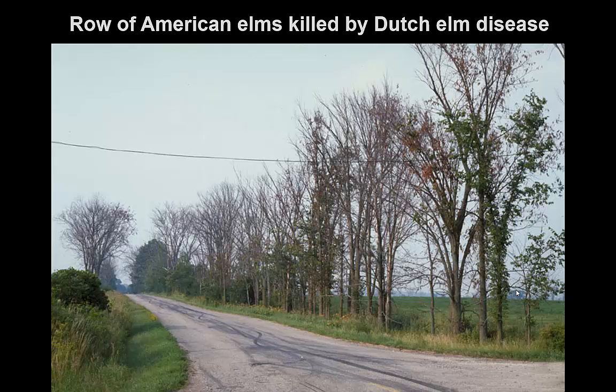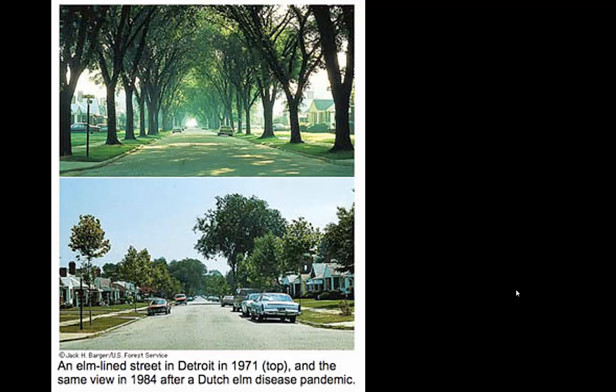The progress of Dutch elm disease can be very rapid. A tree can be killed within a year after an initial infection from just a small introduction of the fungus into the plant. It then can move from tree to tree through root grafts, as we'll talk about. But this disease has transformed much of the landscaping in large areas of the United States.